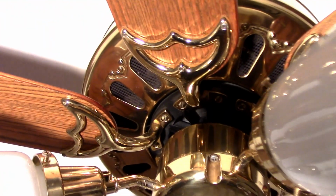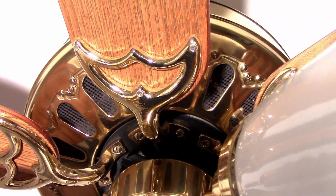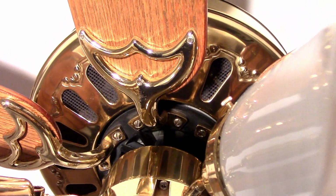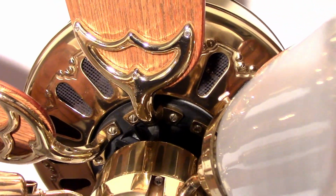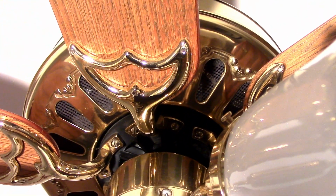I believe the reason for this is because they hadn't changed the blade iron design at this point, and I believe these blade irons were designed with 36-inch Hunter originals in mind, as fun fact, when Homestead first started out, they made decorative blade irons and face plates for Hunter Originals. And you can tell this is the old blade iron design because it has the skinnier arms. The later designs have slightly thicker arms.